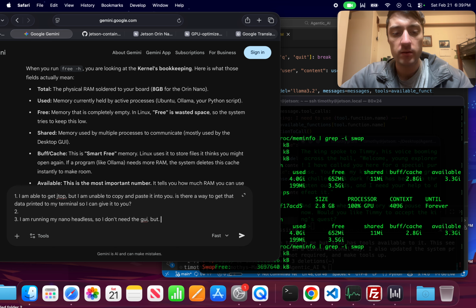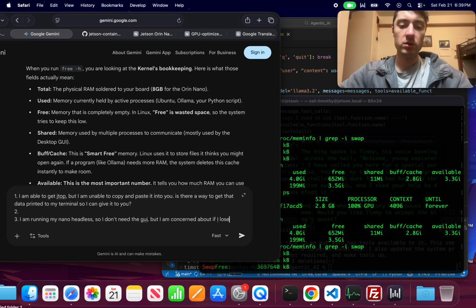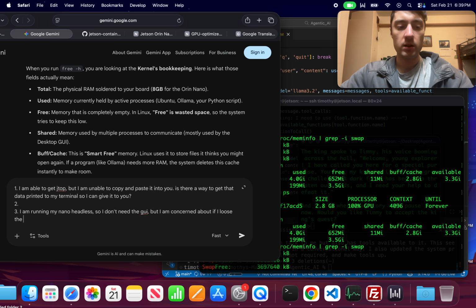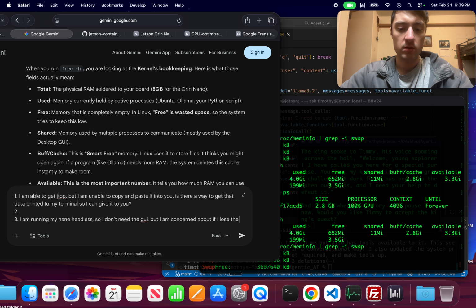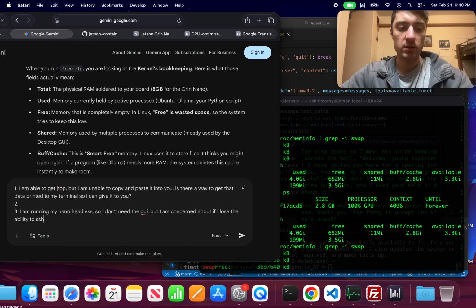But I am concerned that if I lose the ability to SSH into it for whatever reason, I will then never be able to get back into the system.